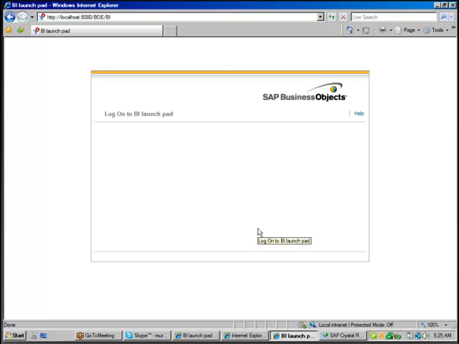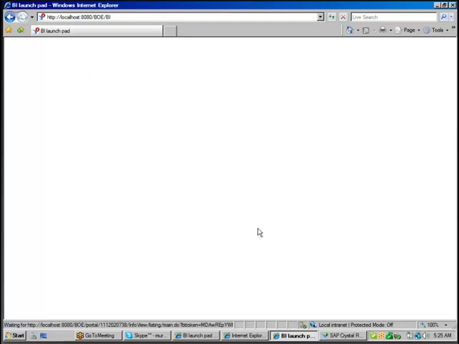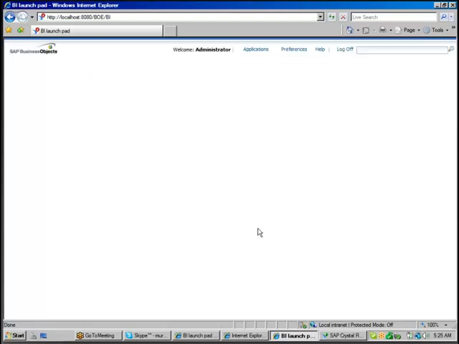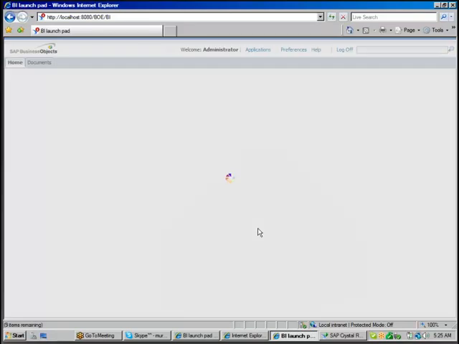I told you in the earlier version, BI Launchpad was called InfoView. Now the current version is called BI Launchpad. This BI Launchpad is basically to distribute your reports to the customer. Whatever reports you created with Crystal, Xcelsius and WebI, that you saved in the server, from BI Launchpad the end users can connect with the server and they can see your reports.